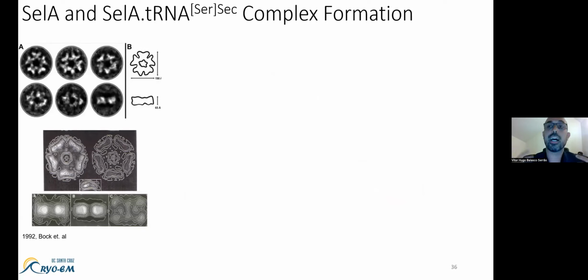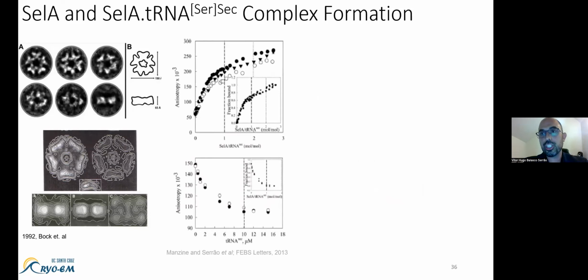But one of the things is how many tRNAs are actually bound to this molecule. It was believed to be 5 tRNAs to a homodecamer, but her in-solution studies, once she got the endogenous-free sample, actually showed 1 to 10. So 10 SelAs binding to 10 tRNAs. So one homodecamer binding to 10 tRNAs. And then we said, okay, we have a problem, right? Because in-solution studies are showing things that don't match what was reported a few years ago by EM.